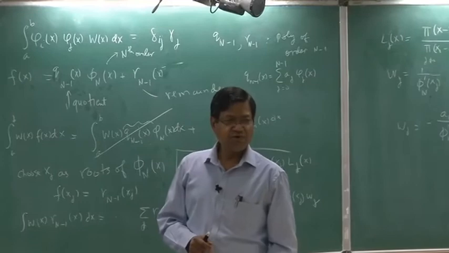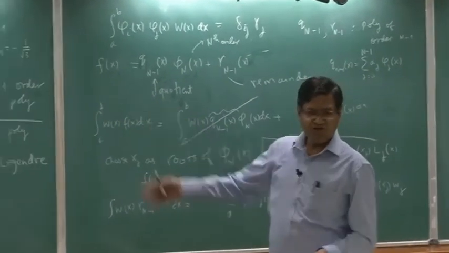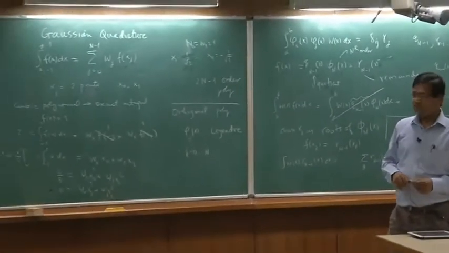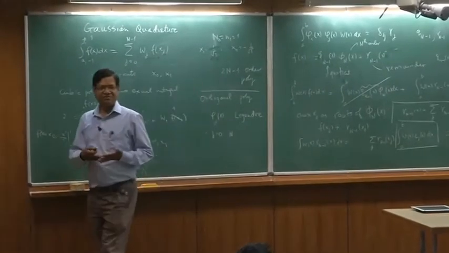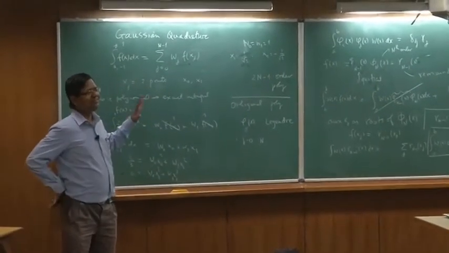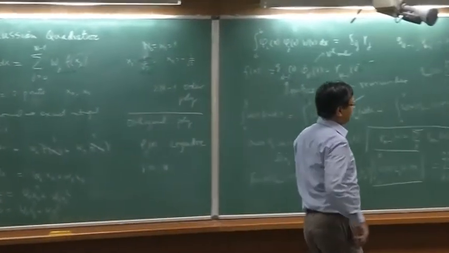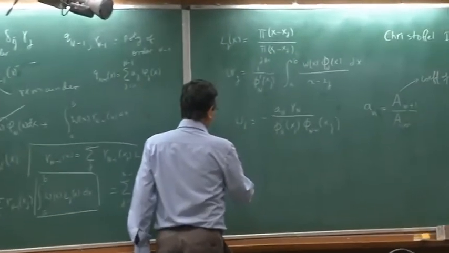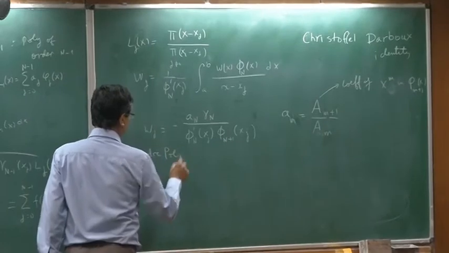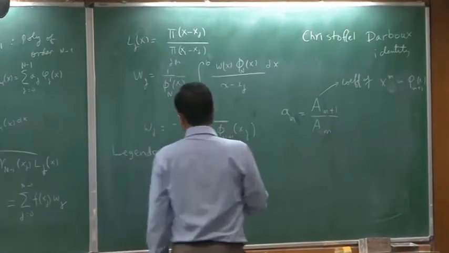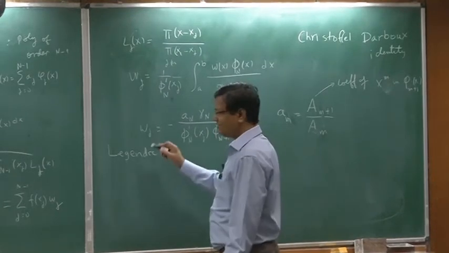Okay, so now let us work with Legendre polynomials and try to get a working formula. In fact, you can use different polynomials to get different quadrature formulas. This is called quadrature. Integration is the same as quadrature. Okay, so Legendre polynomials. I have a few of them. In fact, I have a nice plot, but I will just list them.